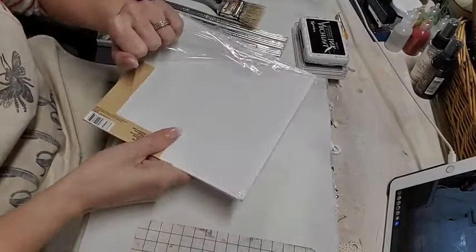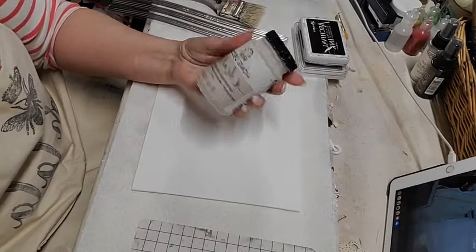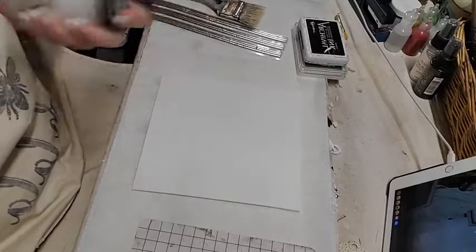So I'm unwrapping this canvas, and I'm going to give it a very quick coat of French linen by Home Decor chalk paint. I don't know where I got it. Maybe Walmart or Michaels. Probably Michaels, if I had to guess.